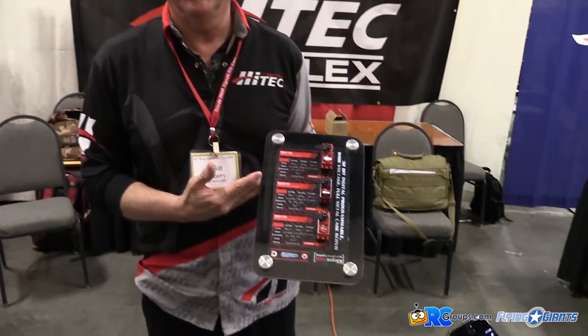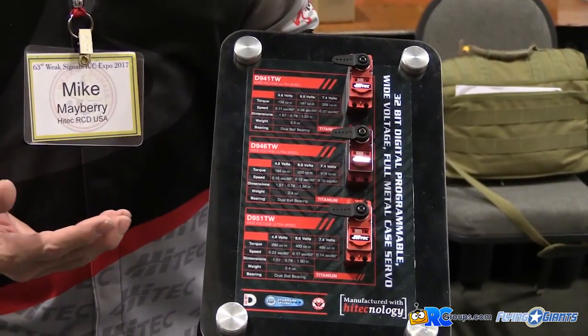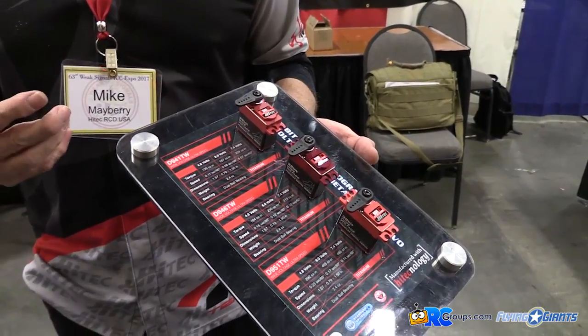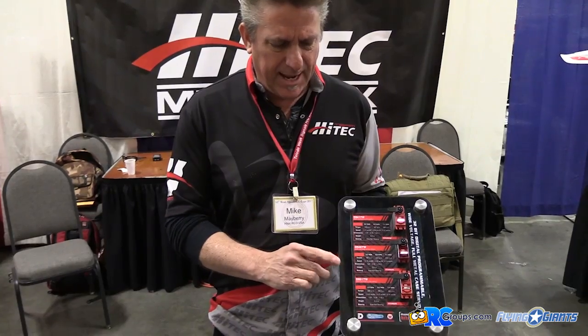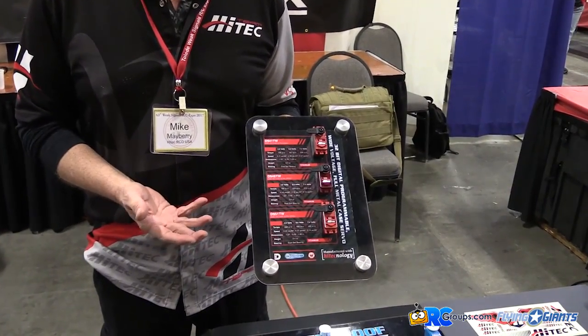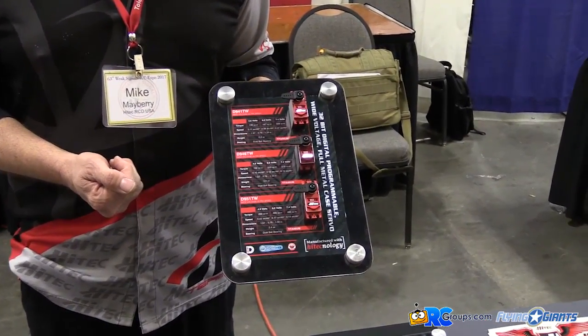Okay, so finally, Hitec has full metal jacket servos. These are the D-series servos, with the new high-resolution programmable circuit with 4096 resolution. Nice red cases. These are similar to what in the past we would have had the 7950, the 7945, and the 7940. So these are the D941, D946, and D951. Full metal cases, titanium gear, coreless motor, new digital circuit, all programmable, about $160. Are those available right now? These are available now.